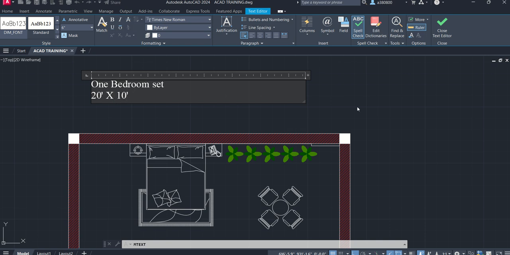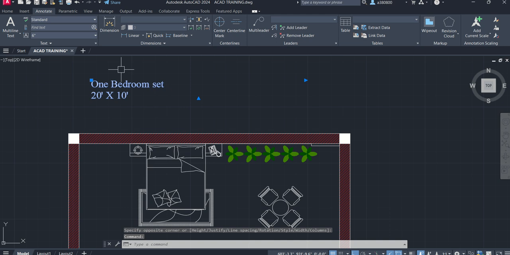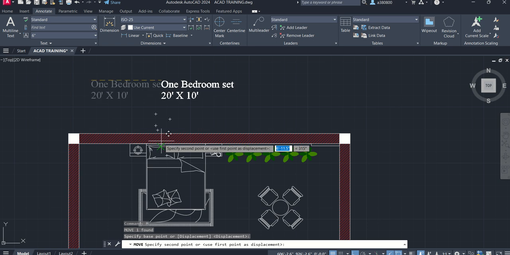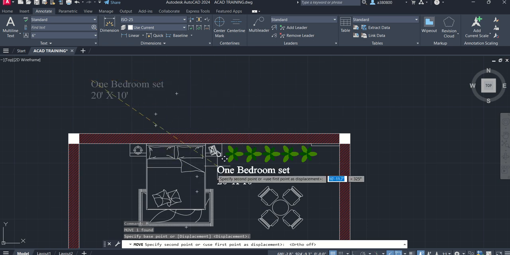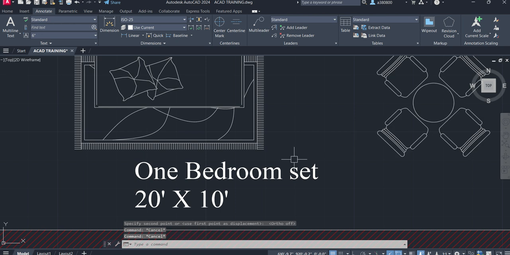Now you can click on close text editor, or click anywhere on the screen, and you can see the text is written onto the screen. You can select that, press M, enter, and move it to whatever place you want.